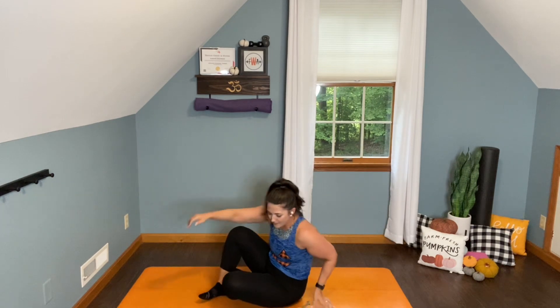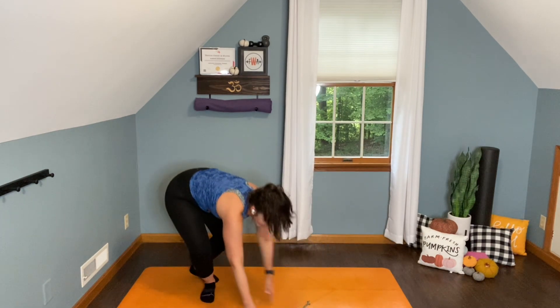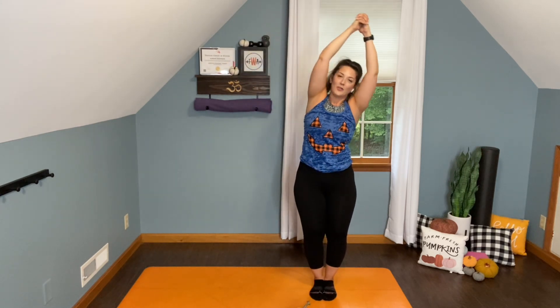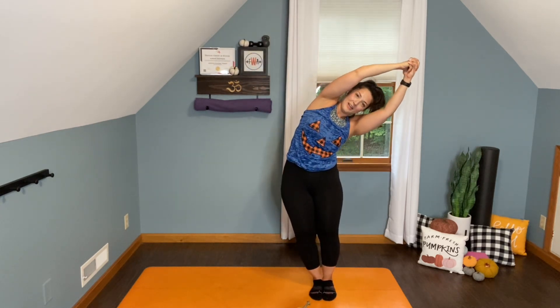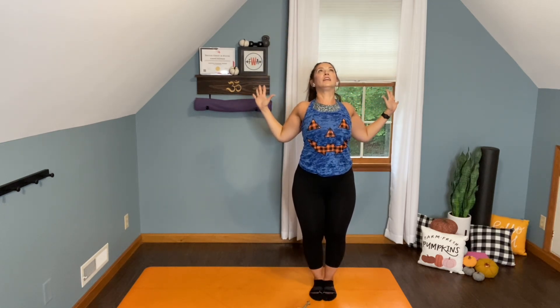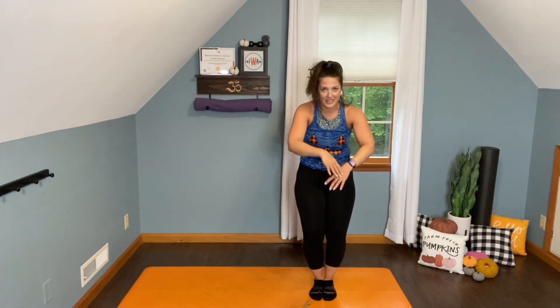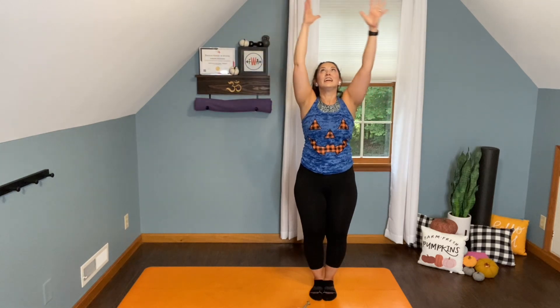All right, come with me — up top or stay down to the ground. Take a nice big deep breath. Interlace the fingers at the top, lifting up and over to the left side, back through center, over to the other side, back through center. Open the elbows wide, lift the heart, round forward, and release. Big deep breath, exhale, let it go. Nice work — way to rock day nine. I will see you for another set very soon.